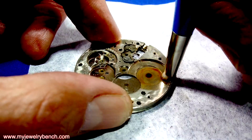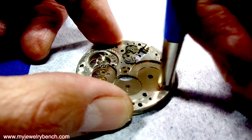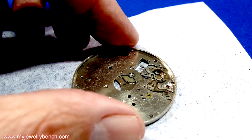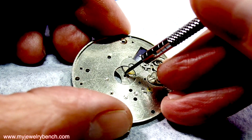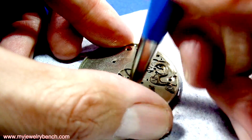I would never suggest using a brass or a steel wire brush on parts like this because you want everything as smooth as possible. Sometimes you can get away with using a brass brush on screw heads if you have some serious damage here. Now I'm just looking at this gear. It just has a little bit of surface rust on it. It's not bad. I'm just going to wipe that off with the nylon brush.